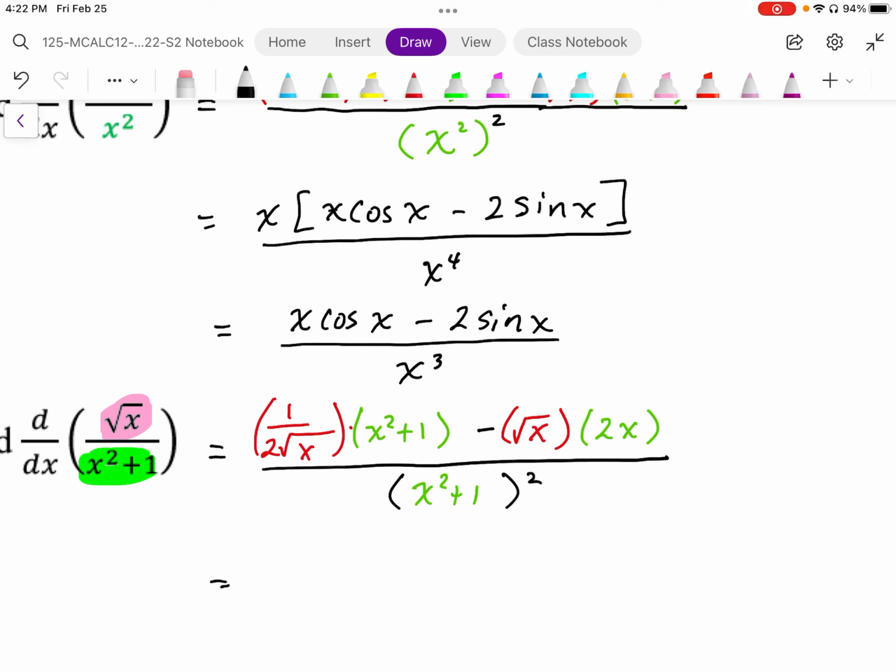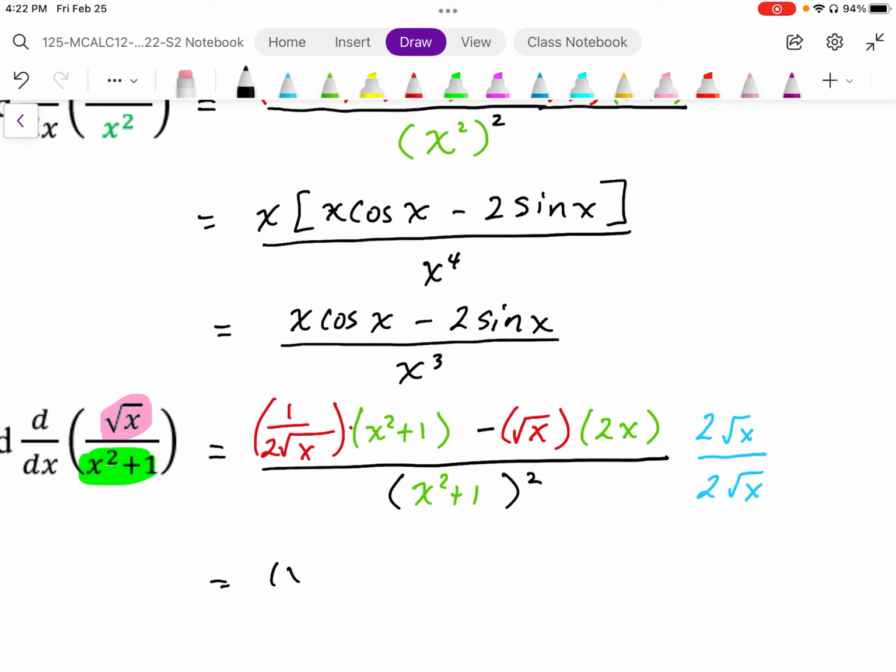So one way to simplify this is I've got a root x here in the denominator. Over here, I've got a root x in the denominator, so I kind of want to get rid of that. So I'm going to multiply by root x. And I think I'll get rid of the divide by 2 at the same time. But I need to do that to both top and bottom. Otherwise, I'm going to change the value of that fraction. So I'm going to apply that to the numerator so that 2 root x cancels out.